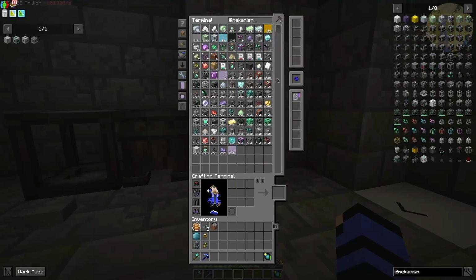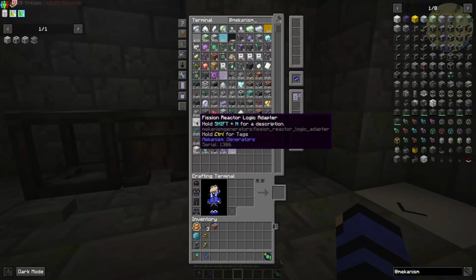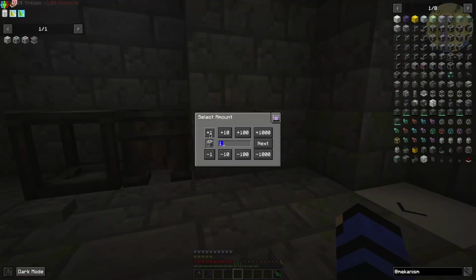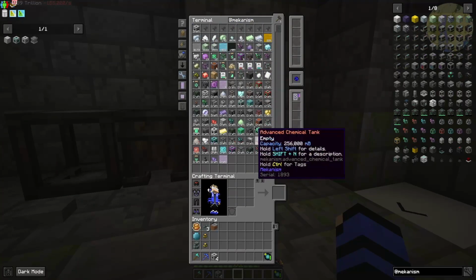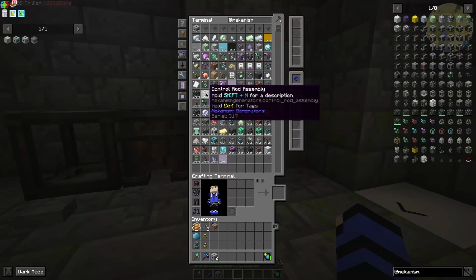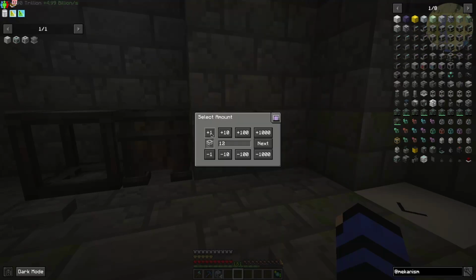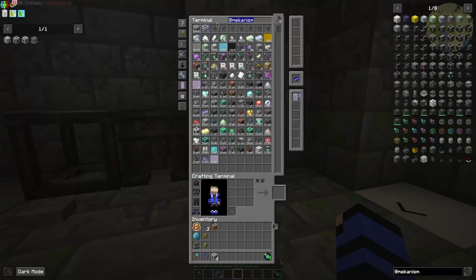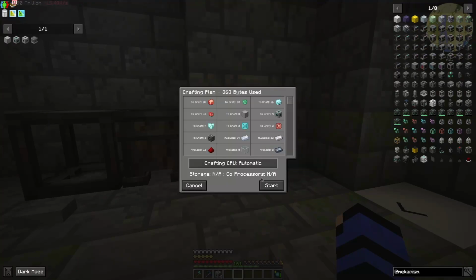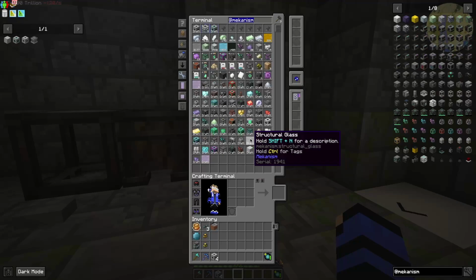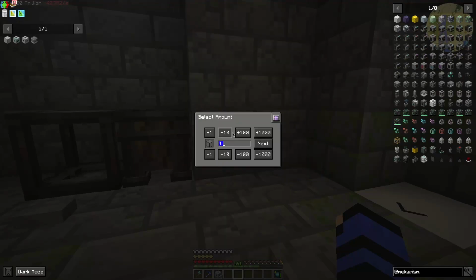Okay, so let's get these things cooking. I need 92 casings. Oh, and I will need a couple logic adapters as well. Let's do 4. How many of the control rod? We said 13. I'm going to need 4 of these guys. Reactor glass, I need 266.